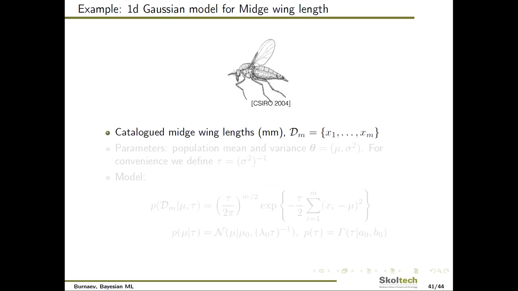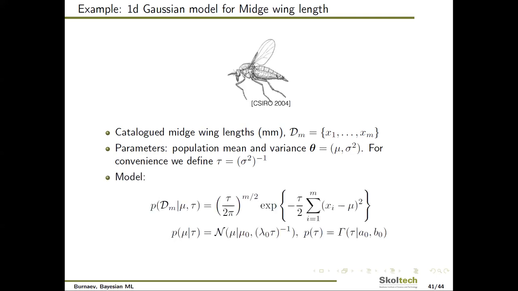Okay, let's look at an example of how we can apply this kind of approach to a particular problem. It's a bit simpler than what we considered in the beginning of the lecture, but okay. We have this type of fly, actually, and we have wing lengths for each of them, a sample of these lengths in millimeters. We also know that we have a general population, with some mean and variance. And so we can say that the mean and variance we want to estimate are obtained from this Gaussian distribution for our observations. So each x_i is from the Gaussian distribution, given mean and variance, and so on.